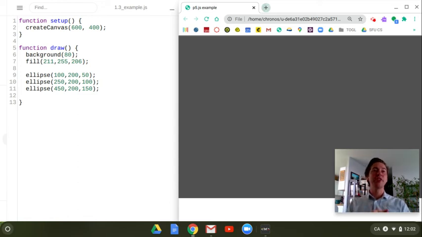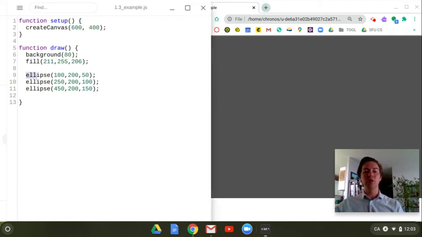Okay, so everybody should have a new index file and a new JavaScript file set up for a program today. We're ready? All right, let's quickly recap what we talked about last day and then we'll get into some new stuff. So what we were doing yesterday, drawing circles. That's right, we were drawing circles using a function. Which function were we using? Ellipse. Yes, ellipse. Not the circle function, but the ellipse function.